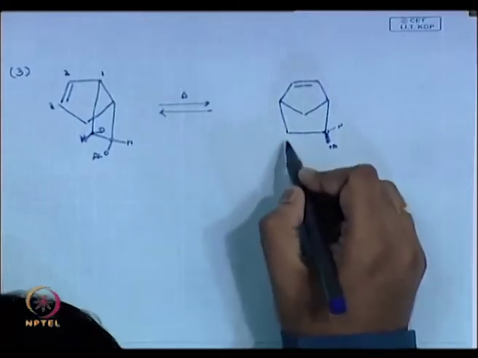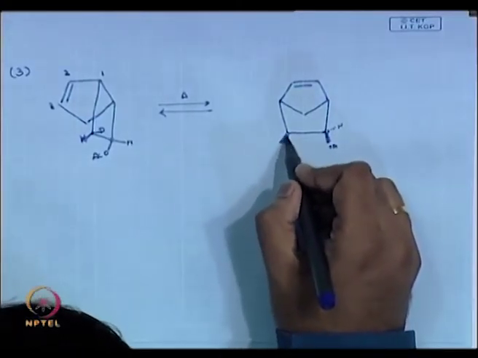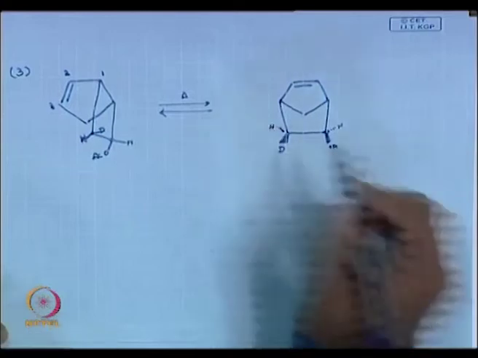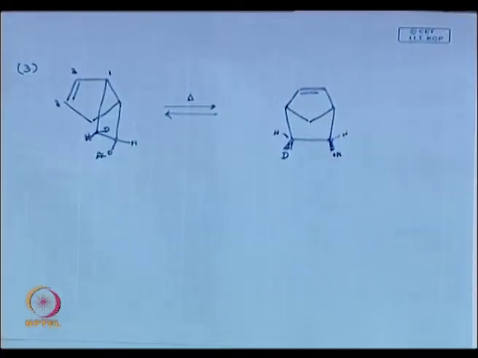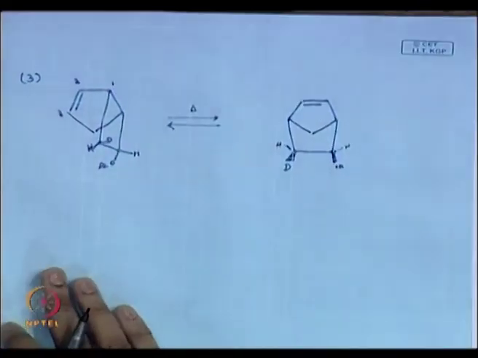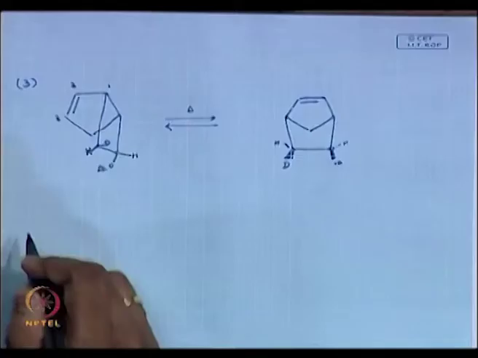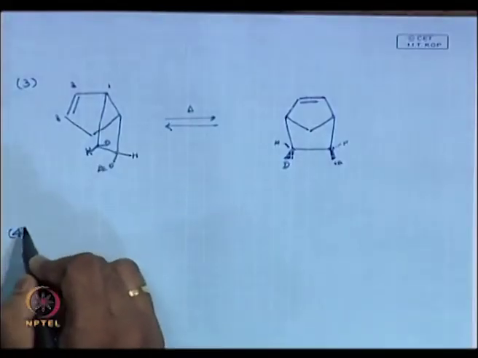So, now you can write your deuterium here and you can write your hydrogen. See, that is how you should know, because this inversion and retention is very big in writing the stereochemistry. It is not only about hydrogen shift or methyl shift or 1,3 or 1,5 or 1,7, it should be with your stereochemistry. Fine. Any doubt?